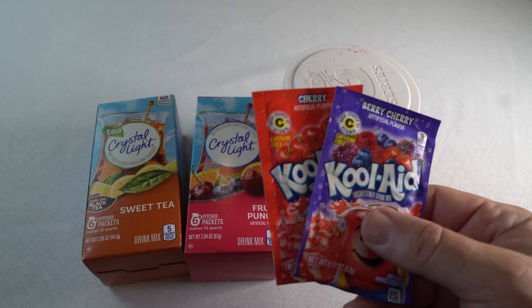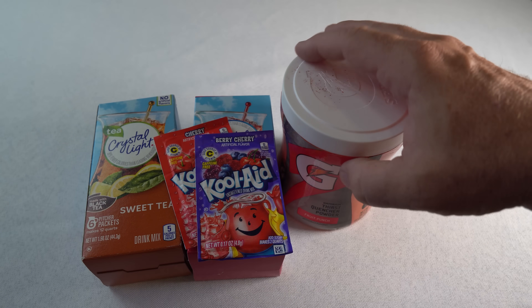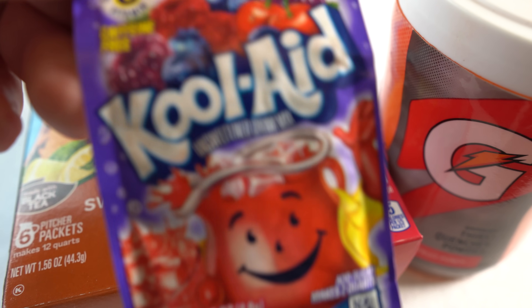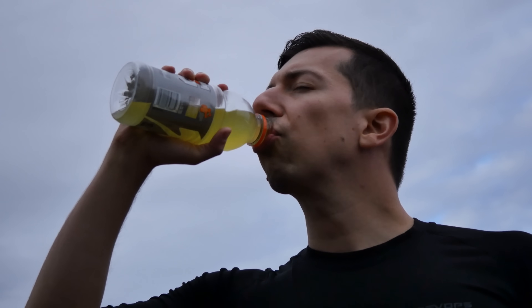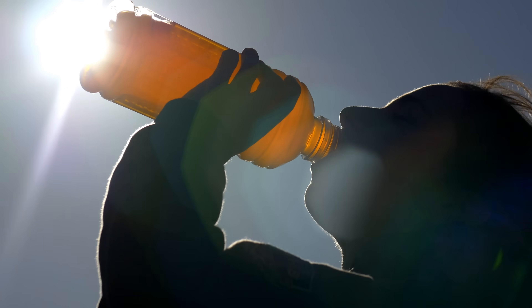Powdered drinks ranging from sugary options to those enriched with vitamins and electrolytes stand out as an easily accessible and quick source of basic nutrition post-disaster. Their extended shelf life — sometimes many years — makes them a reliable choice for emergency situations. Although these mixes might not create a feeling of fullness, their blend of sugars and vital vitamins effectively supports muscle activity and promotes hydration, enhancing your body's resilience in demanding situations. Even sweet and flavored options can be advantageous by stimulating hydration and offering a mild energy boost to plain water.